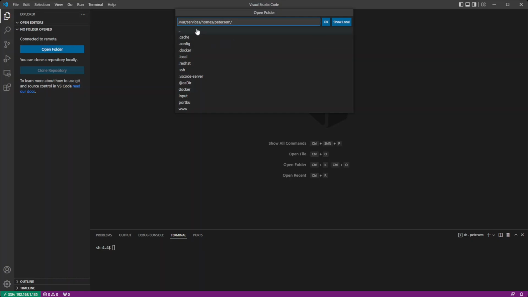I created some content here. I created a Docker folder that sits under my home directory. Where you store your Docker files, we can talk about that in the forums, but really it's up to you. Generally on Synology, it's under volume1/Docker. Linux boxes, people pick different places that they like. I generally stick it under my home directory. Windows, it could be like C:/Docker or something like that. As long as it's not deep in a system folder or something like that where it's going to get locked out, you can pick where you like. So in this case, I created a Docker folder under there, and I'll pick OK.